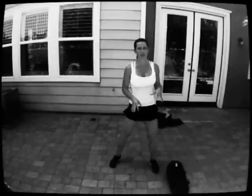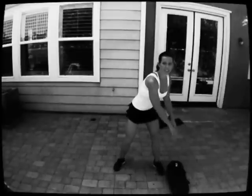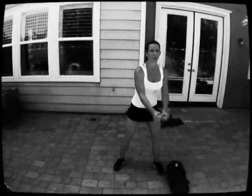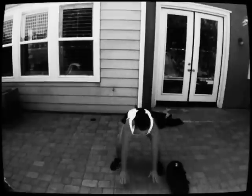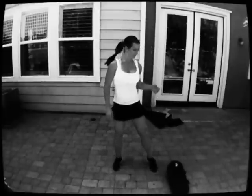So if you have just dumbbells or free weights, then just pick it up. You can do the same thing. Hold it on your opposite shoulder. Do a squat. Set it back down on that same side. Then get down. Do a burpee with the push-up. Jump forward. Tuck. So I'll do it quickly so you can see it.